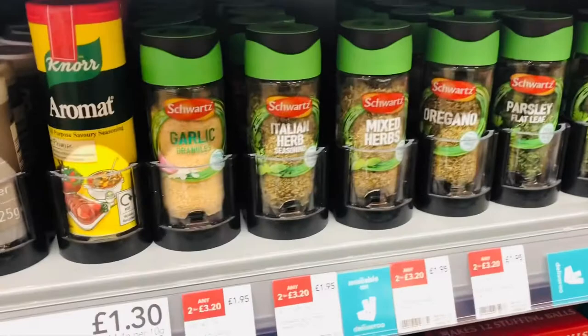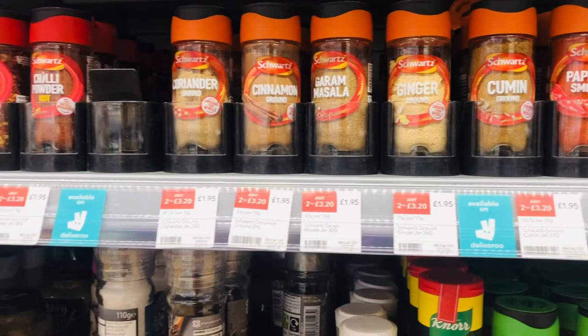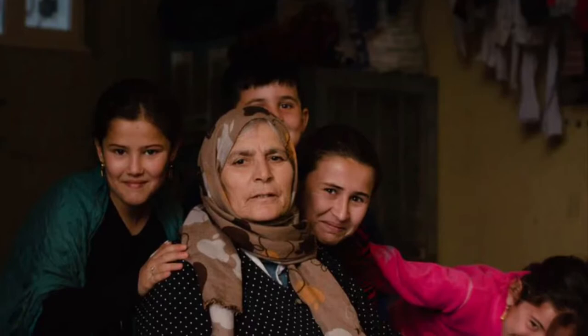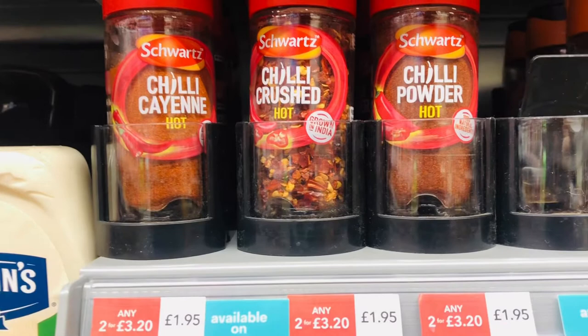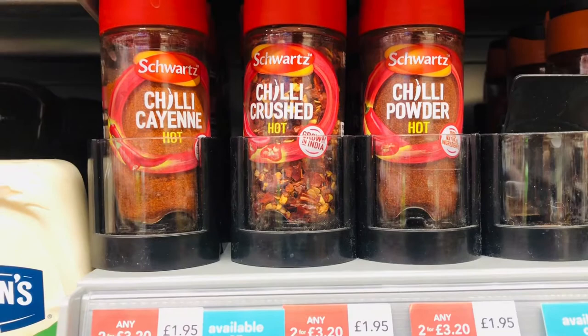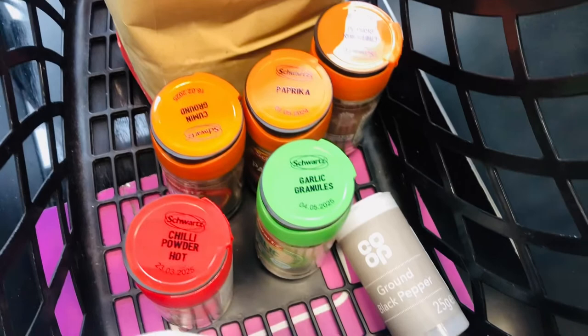There's one thing I've not really explained properly. As part of my fundraising, if I join a team of other people, Concern Worldwide say that is reflective of being part of a family when you arrive in a refugee camp. And if you're part of a family, you can each bring a spice to the table. So I've been allocated six spices I can add to my meals this week in unlimited quantities. One chosen was chilli — I don't normally eat that much chilli, so I'm going for straightforward chilli powder. The other spices the team chose were ground cinnamon, paprika, cumin, ground garlic and ground black pepper.